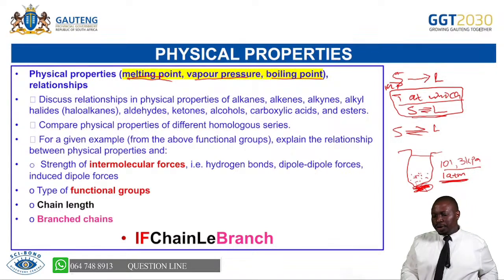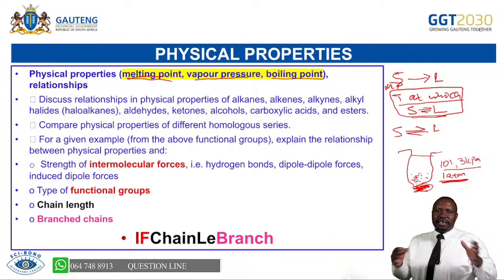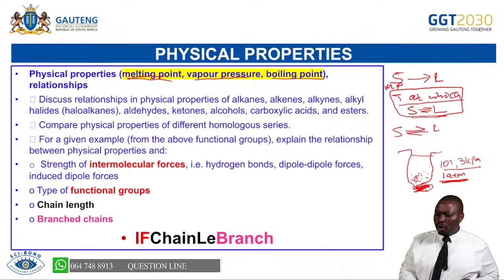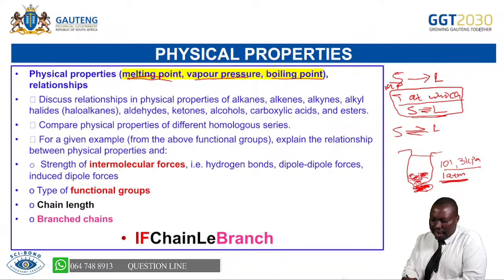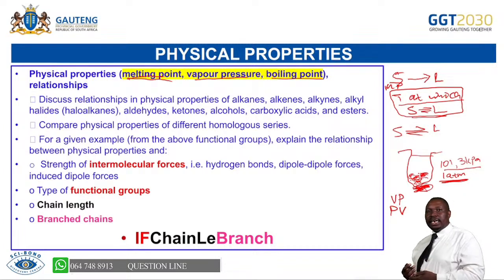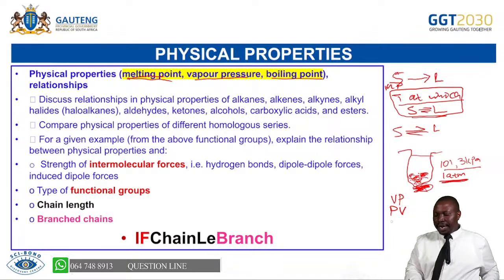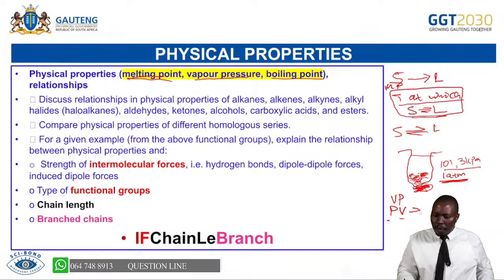Which means these molecules will start to collide with one another and with the inside of the container. Now we're going to have pressure building inside, and that's what we are saying is vapor pressure. Now, vapor pressure, Vp, we define it as the pressure exerted by vapor. So it's pressure exerted by vapor at equilibrium with its liquid.